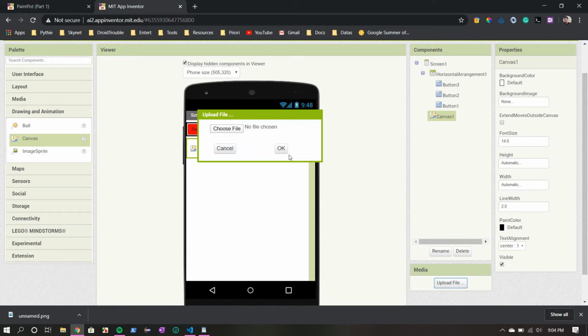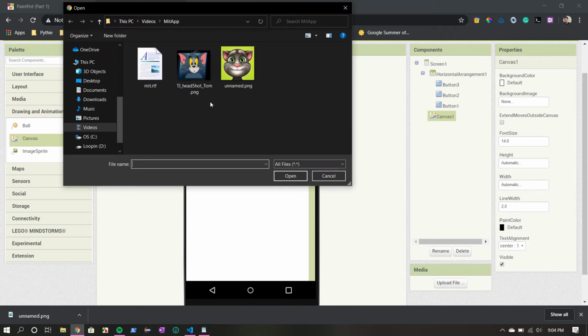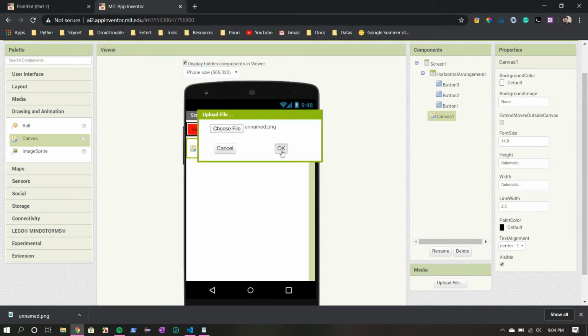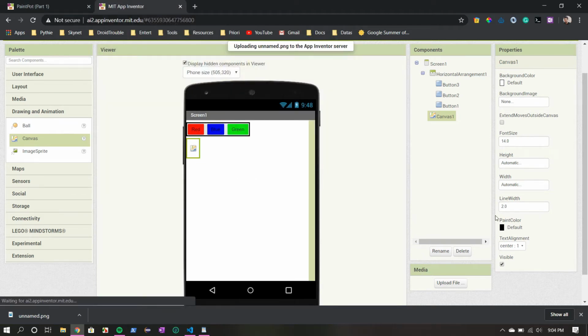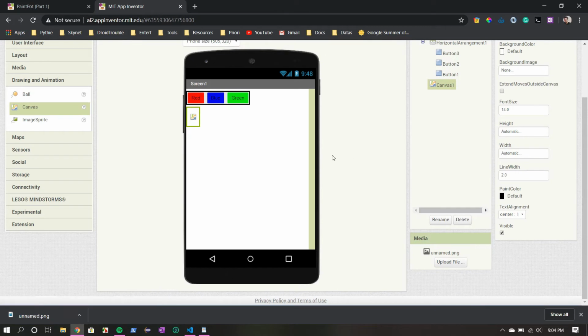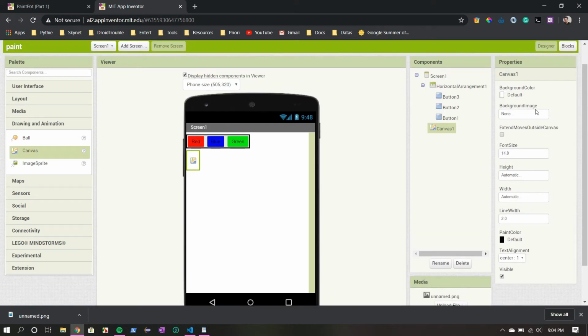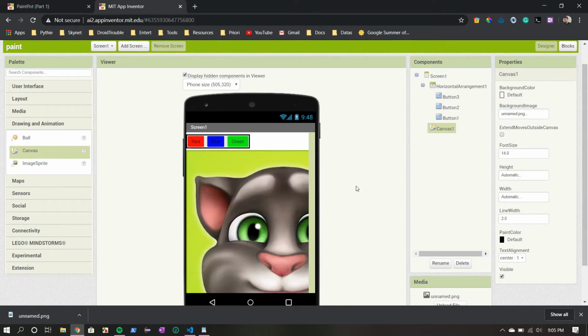You see, there's another picture of Tom. It's not because I like him very much. Coincidence. Okay. Now we can set the background here.